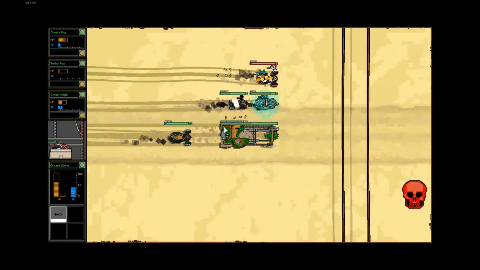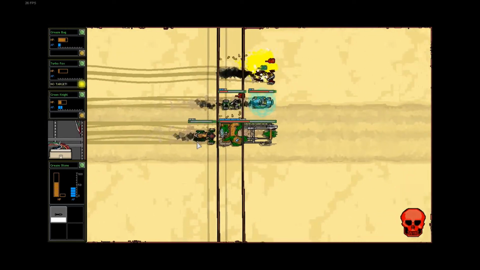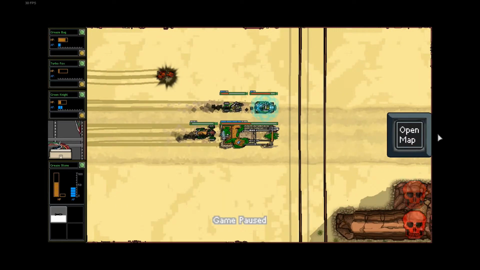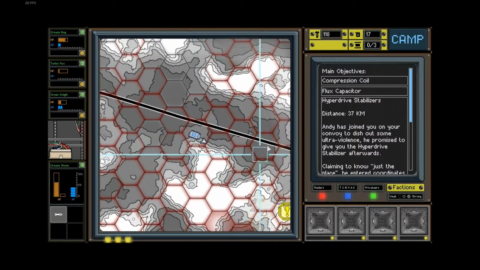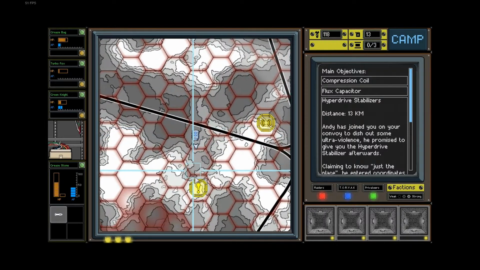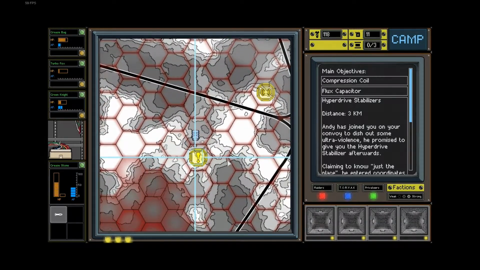Right, so he's now pretty much no use to me. A couple of shots and he's dead. That's not good, but we're going to carry on anyway. Too far away from anything now. Right, into the mountains we go.